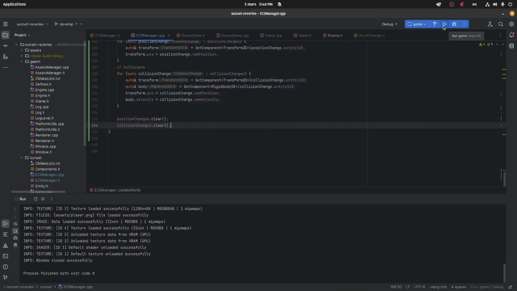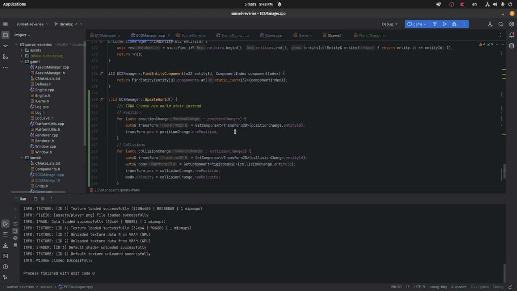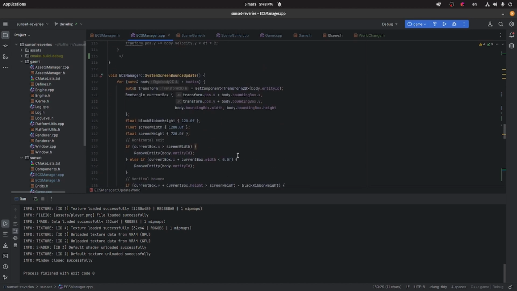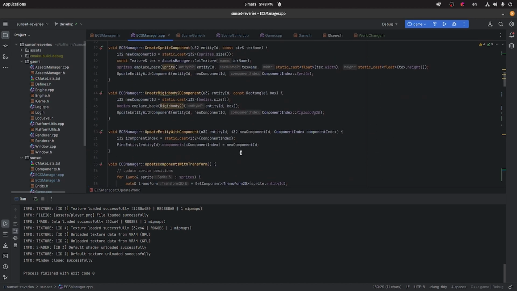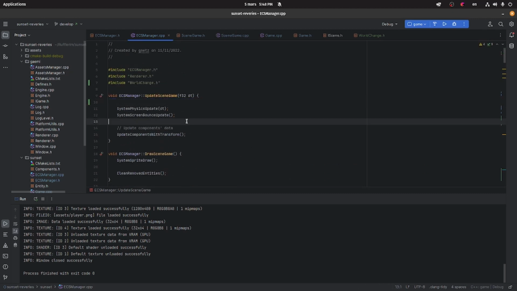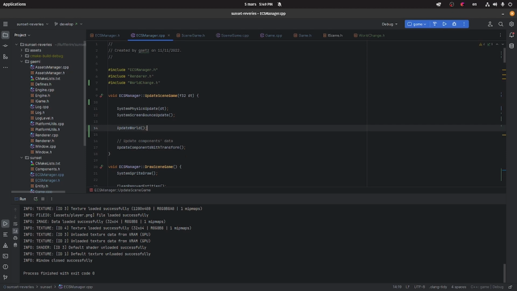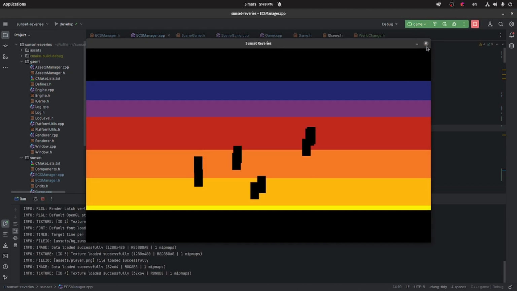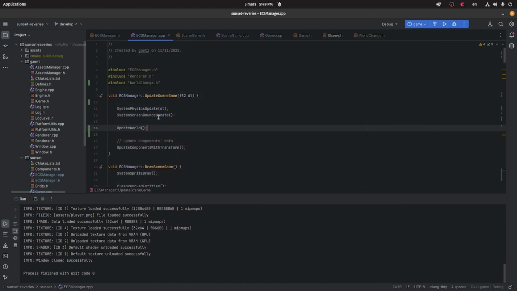Why do I put it every time? Or should I do that at the end of the frame? It would be better after the system. Yeah, the point is this is not working anymore.